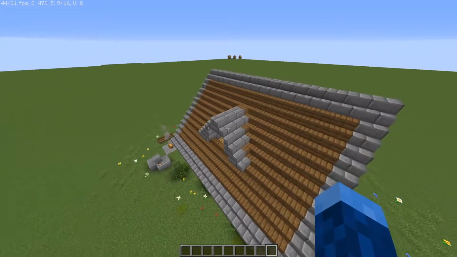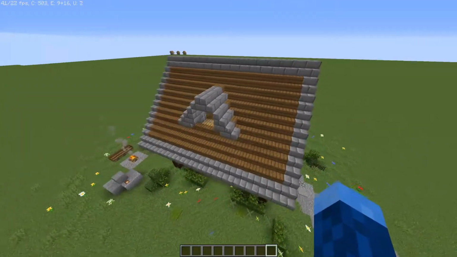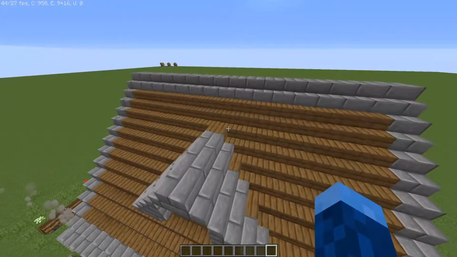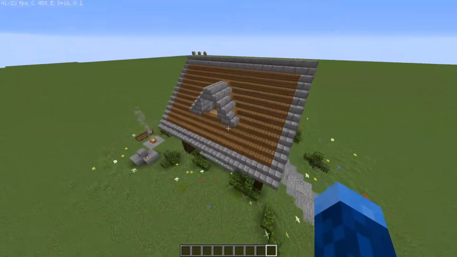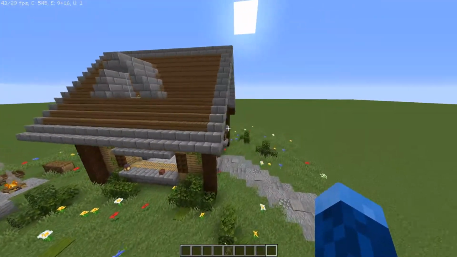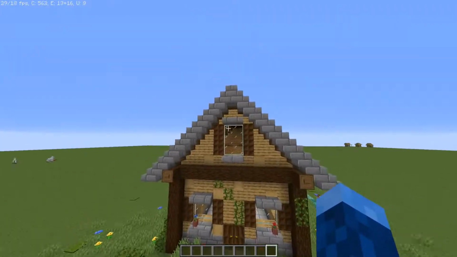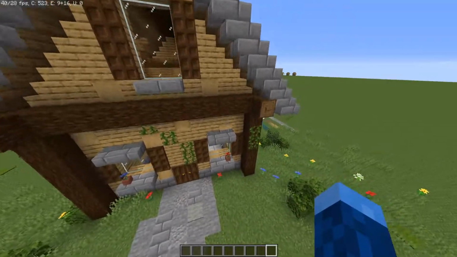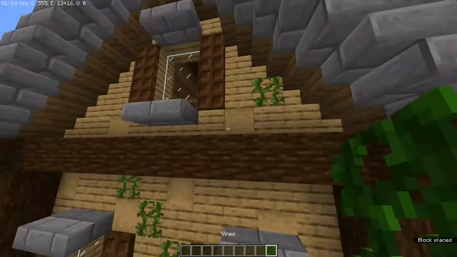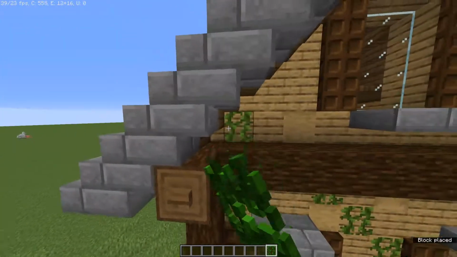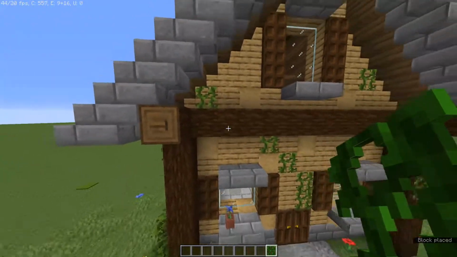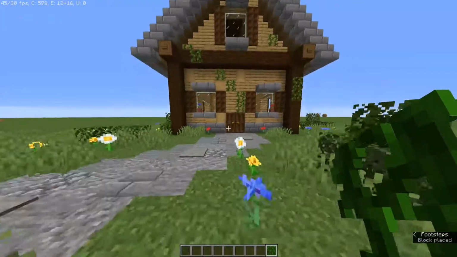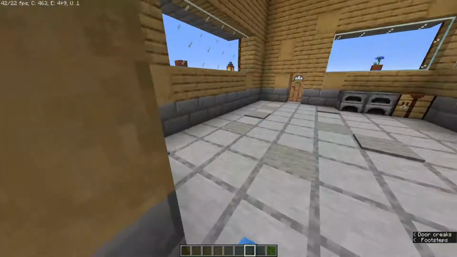I'm not going to exactly show you how to do it, but here it is. It is a bit tough with the transition between the wood and the stone, but here you go. There is that. Both sides are done. I also added another window up here just to keep a bit of the space filled up. As you guys know, making sure color is present is one of the most important parts of making builds like this. So let's check out the inside, as I did add a little bit more in here.